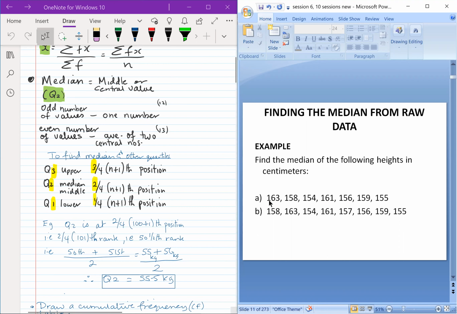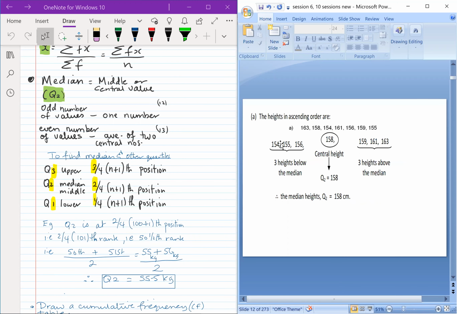So all you would do is look at this here in ascending order, and you locate Q2 by finding the 4th position, or the 4th term, or the term with rank number 4. So there are different ways to say it: position, rank, or term. So let's look for, when we put this in ascending order, the 4th term. Let's check it out and see what it was. So here it is in ascending order. So the 4th term would be 1, 2, 3, 4. So this is where the 4th term will be, which is the location of Q2. So these things tell you the location. Let's try it on the next one, right?